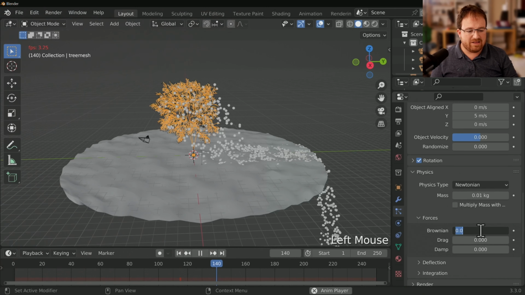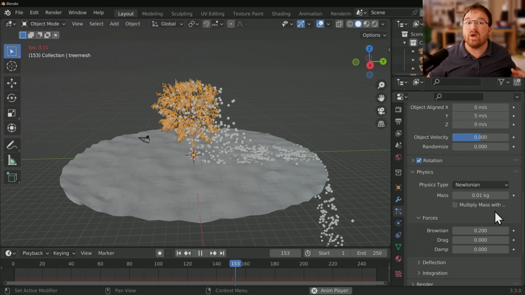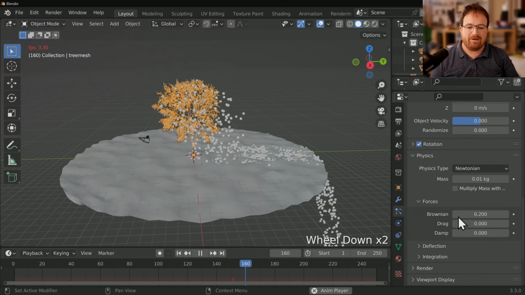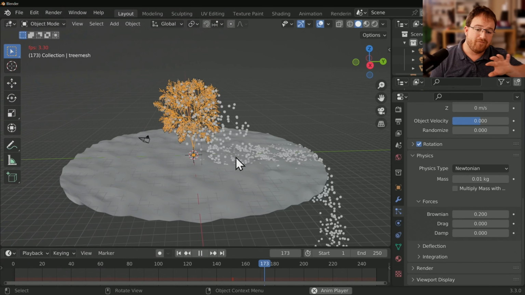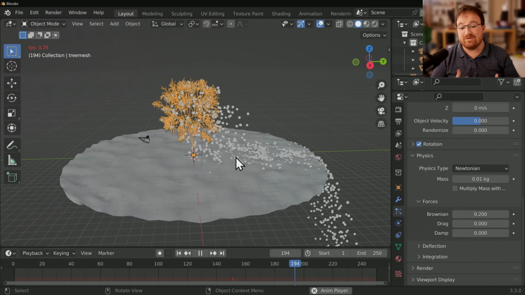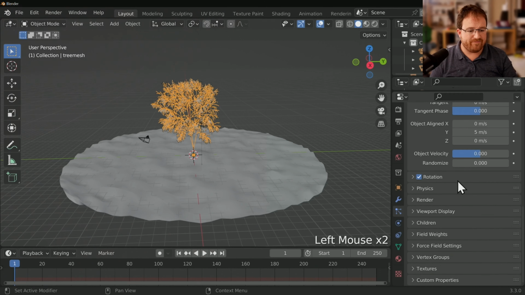Now, I'm going to play a little bit here, Brownian forces. Well, let's put that at like 0.2. That kind of makes them wiggle around a little more. That's the best way of describing that. You can see at the moment here, they're falling onto the ground and they're just flowing off. So there'll be a few settings that we need to play around with and get working. Because at the moment, we have some sort of elaborate waterfall and not leaves hitting the ground. Okay, shut down physics for the moment.